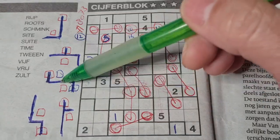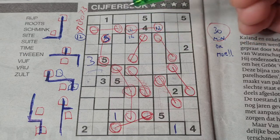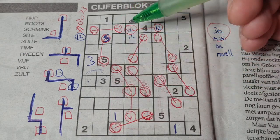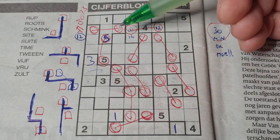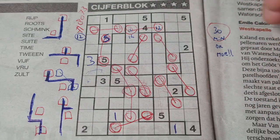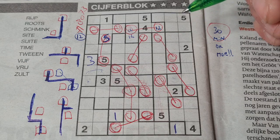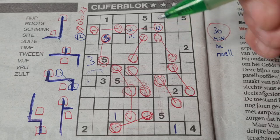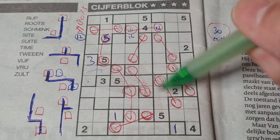We have here 1, 2, 3, 4, 5 shapes, figures, structures, or constructions that you need to recognize. I believe the T shape is missing here. 5 shapes, maximum 6. Not in this puzzle. In this puzzle, we have only 5 of them that you need to recognize. And the question is why you need to recognize those shapes. Well, then the following step. It's easy for filling those numbers. So let's get started filling those numbers.